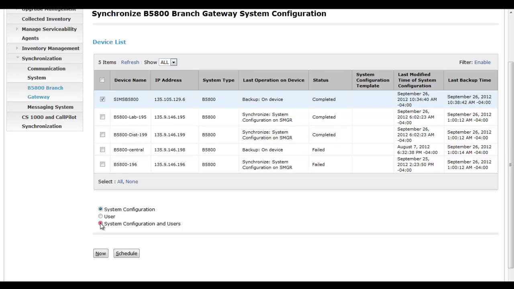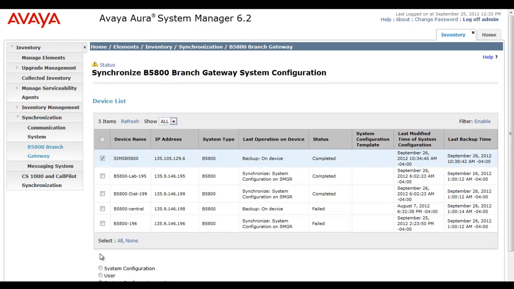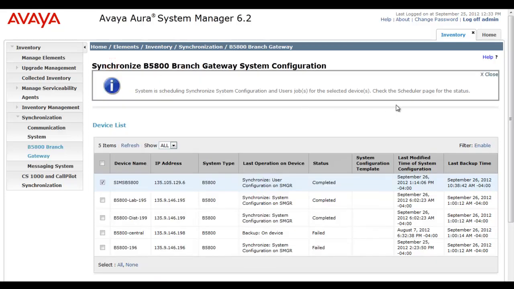So what I'm going to do is just quickly test synchronization. Instead of scheduling, I'll run now, and you'll see that I'll refresh it several times to see its status. The status occurs very quickly, so I'm a little bit impatient. I keep hitting refresh, and you see that the synchronization is starting, and then if I hit refresh again, we see that it's completed. So I know that we have synchronization.